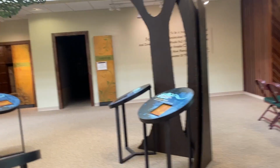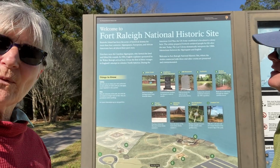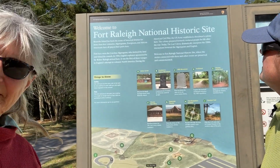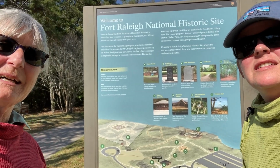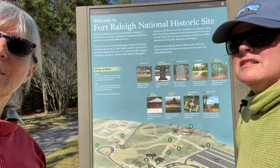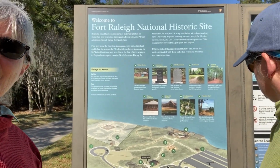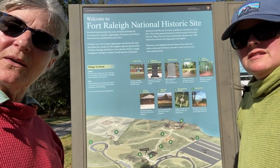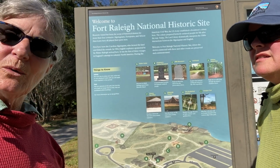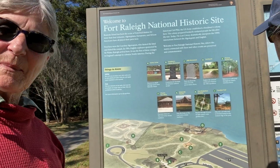We are on Roanoke Island. That is where these people originally lived. We are at the Fort Raleigh National Historic Site. This is one of the first settlements of the English, when Raleigh brought over the English settlers and they settled here. Long story short, something happened to the settlers. They never figured out what happened to them, but there are remnants and an old outline of where their fort used to be. So we're going to take a little walk down this path and take a look at it.